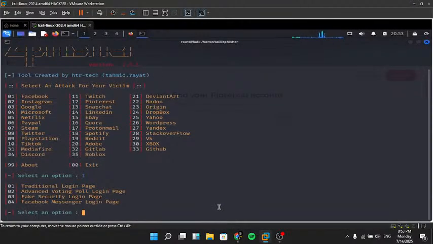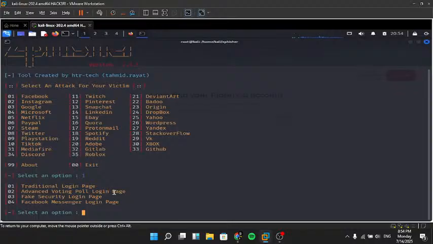You can see there's the traditional Facebook login page, there's the advanced poll login page, there's a fake security login page, and there's the Facebook Messenger login page. Now, if I don't want to send somebody the traditional, normal login page, because I feel the person might have the app on his phone, what do I do?